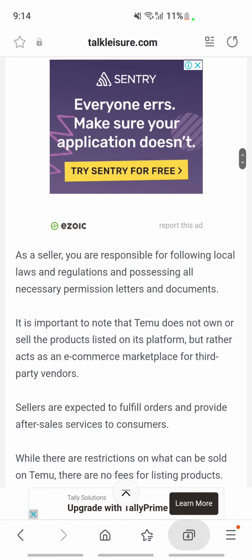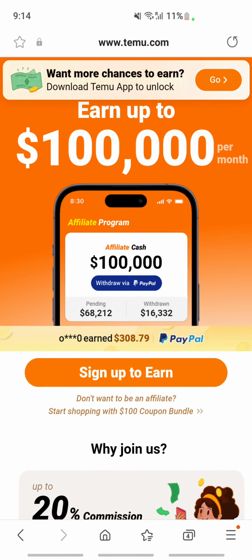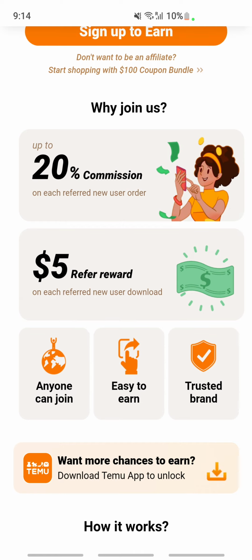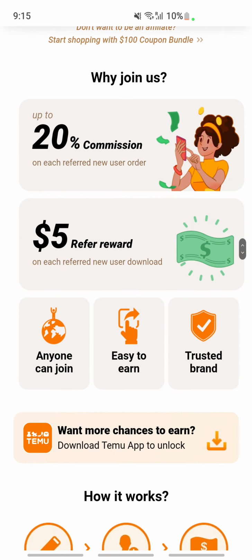For example, let me show you. If you go to Temu's website, you can find information about their affiliate program. It has quite a lot of benefits if you become an affiliate. For example, you'll get up to 20% commission on a referred new user's order. So if you refer someone and they order something, you'll get 20% worth of commissions, and you can earn up to $5 on a referred new user's download. So if you refer someone and they just download Temu, you'll get $5 for each download. Apart from that, your referee also gets a 30% off discount for new users.